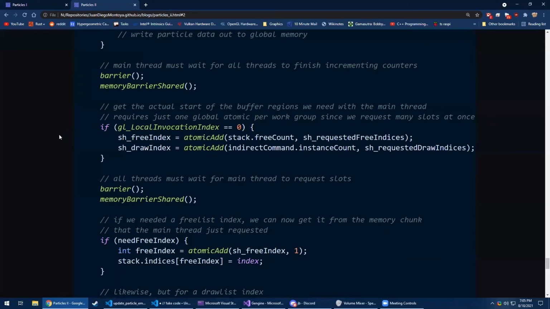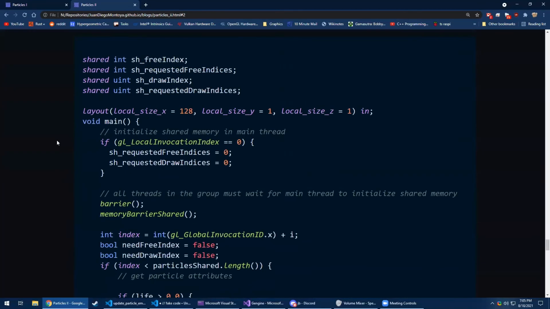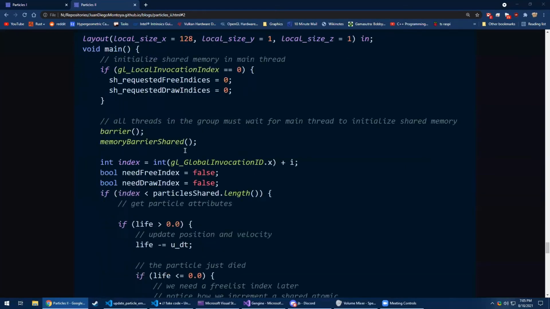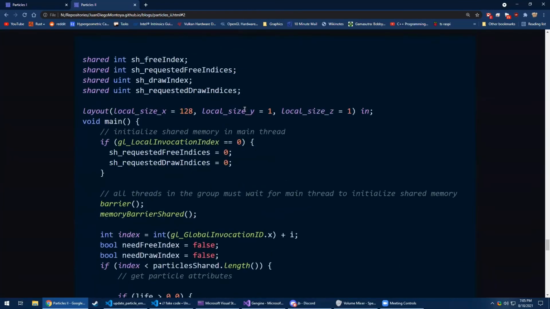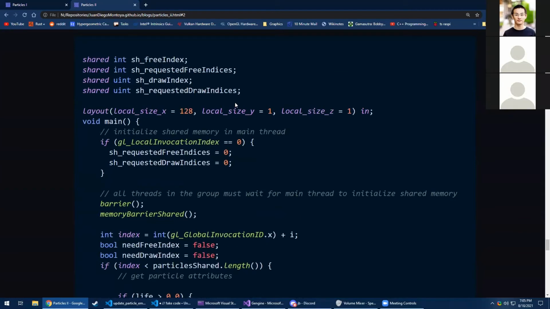Okay. Yeah, so wave is another term for this. I don't know what the OpenGL terminology for this is though. So each wave keeps track of its own index within the waves, and then once per wave, they'll go and update the global memory to collect all of the waves together. Yeah, that's pretty much what's happening. We're basically saying with the two requested indices variables how much we're going to need eventually. And then the main thread is going to go in and actually request a block that's that large from global atomic memory.